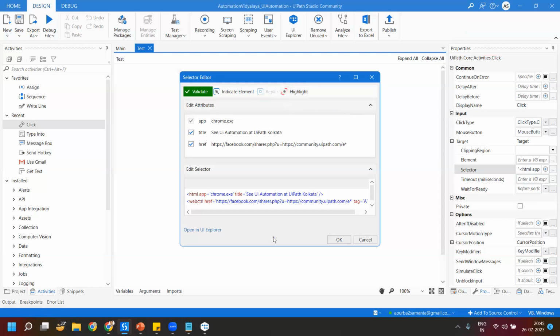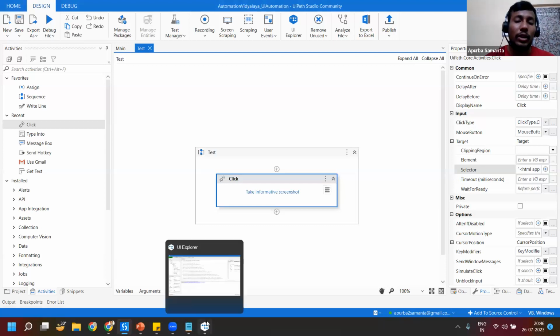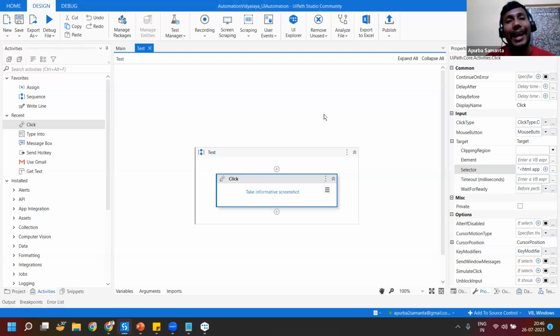Okay, and while we are selecting the elements or checking them through UI Explorer, when we look for elements on any third party application, do we get some time to switch between the screens? So basically by default, once we go with this UI automation and go to UI Explorer, it will by default go to that page you are taking the selector from.